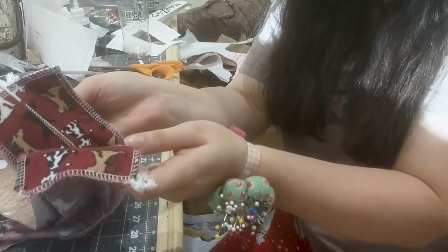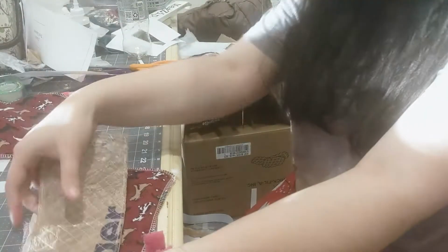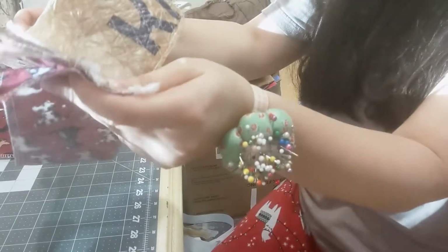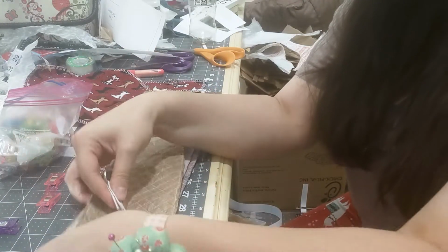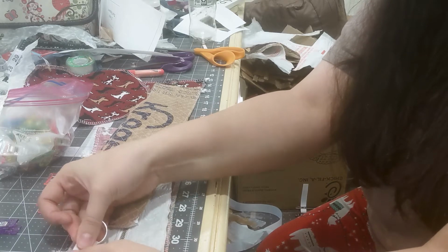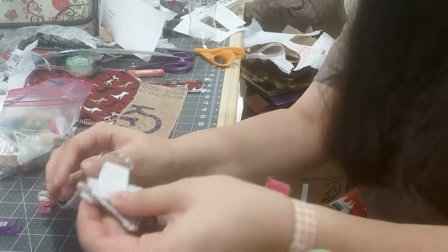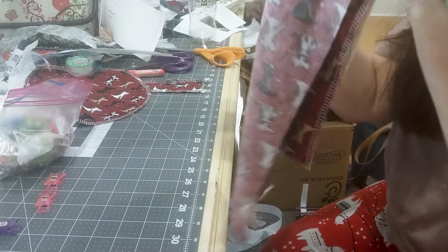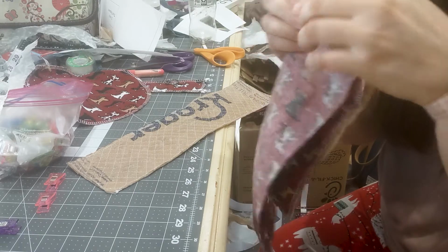And now what I'm doing is I'm assembling the piece that's kind of like a liner around the bottom of the circle. And to do that, I'm just taking the plastic and lining pieces separate and matching them to the edges and sewing them like that, not forgetting the little rings, which I put on opposite ends of the zipper. So that kind of balances the bag out. As for the lining and the regular piece, I probably should have done them a little bit more separate. You'll see what I mean in just a little bit. But this is how I put them together.